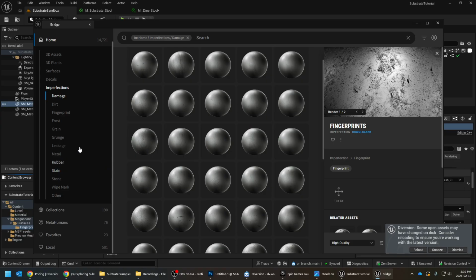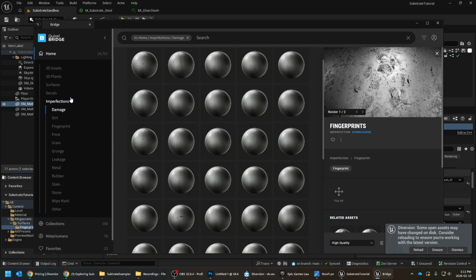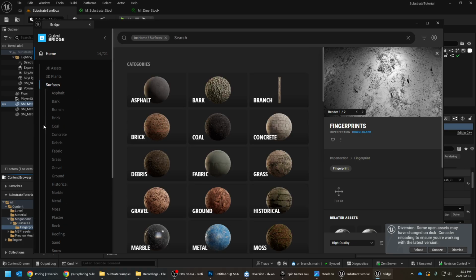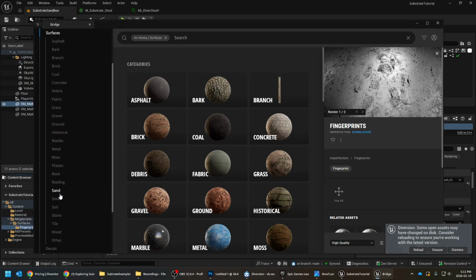Could be something here in damage, but I'm basically just going to look for an interesting normal map that's going to be subtle, but is going to have just a couple of bumps in it. So let's see what I can find.